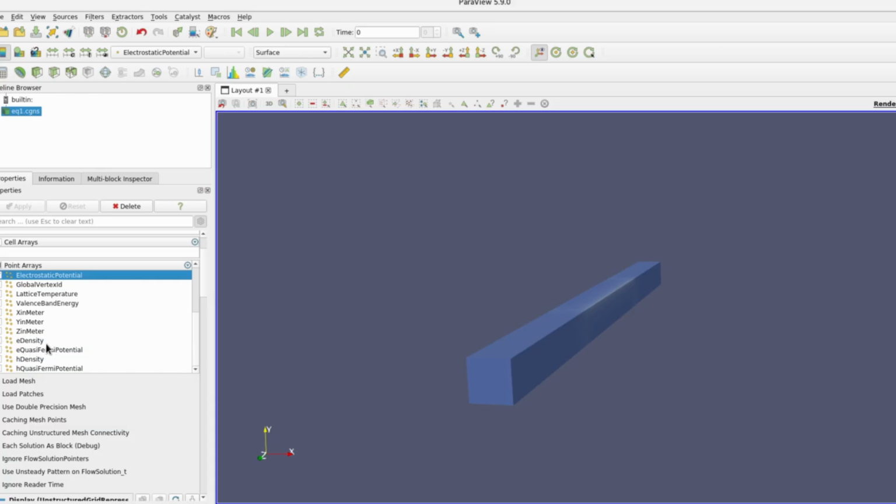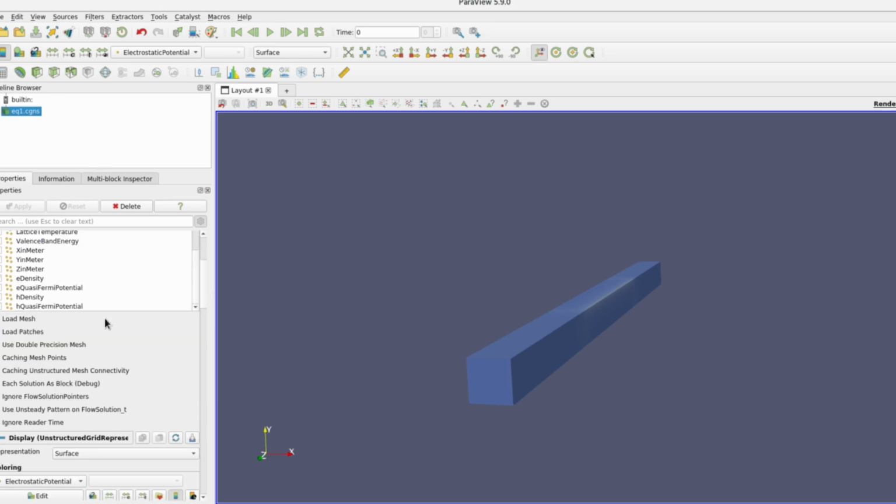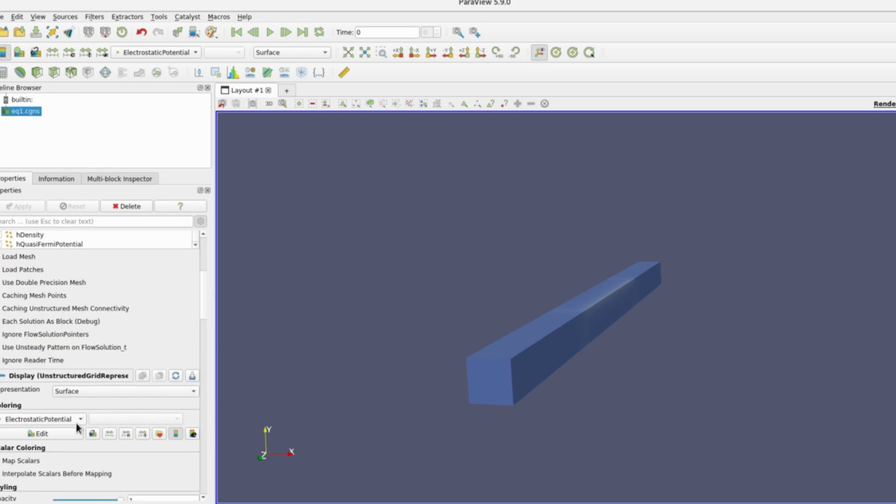That is reserved as E density. So just click it and apply. Then you can see that here we have another physical quantity to be drawn. By clicking, you can see that things have changed a little bit.